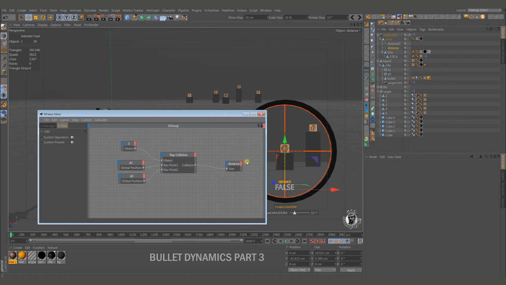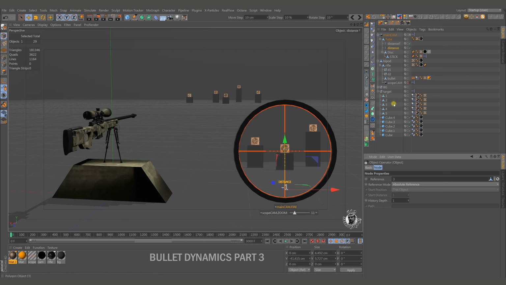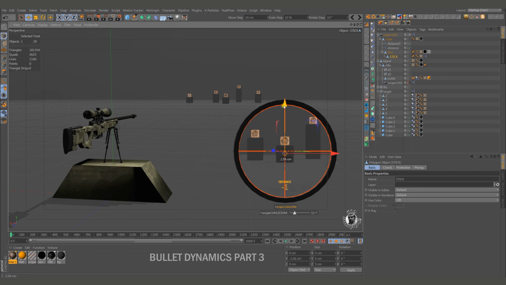We usually use the collision port as output, but this does not work here. Instead, we will use the distance port as output. When we aim the reticle at the target, we see that the distance is measured.